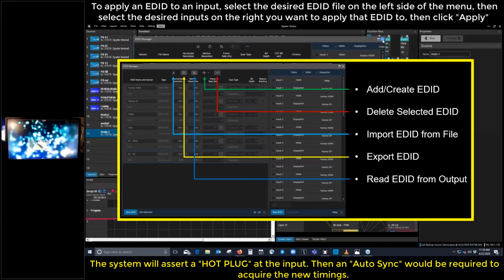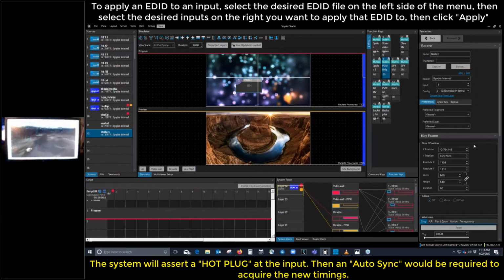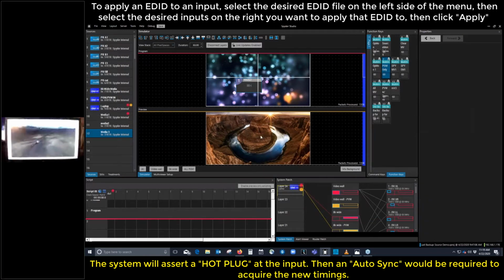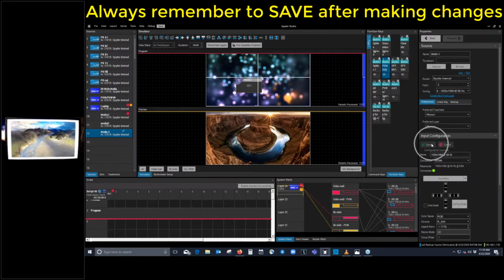Once you load EDID on, you want to go back to your source, go into your source, and then sync. And typically, if you put in like UHD, you hit auto sync, it's snap and save. Remember to hit that save. That's the big one. A lot of people auto sync and forget to hit save. When you restart your machine and it comes back, it's going to go back to the default sync config. So it's a heads up.